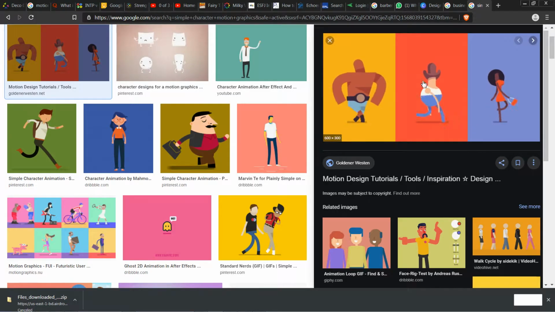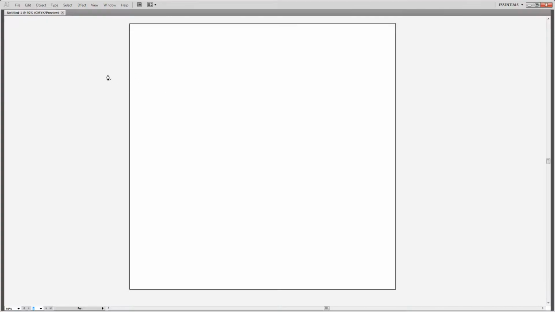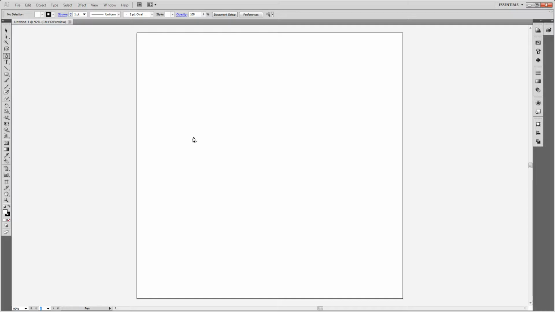If you look at the characters, very simple shapes, sausage-like heads, and such. So we just start with the head. I'm using Illustrator to put the character together first, and we're just going to use a rounded rectangle tool to get a few parts. I'm going to set my radius to about 50. All right, so we got that. Let's get this thing out of the way. So that will be one part.